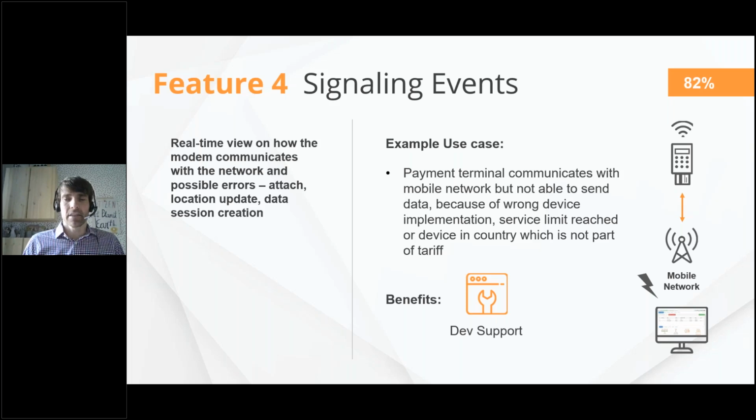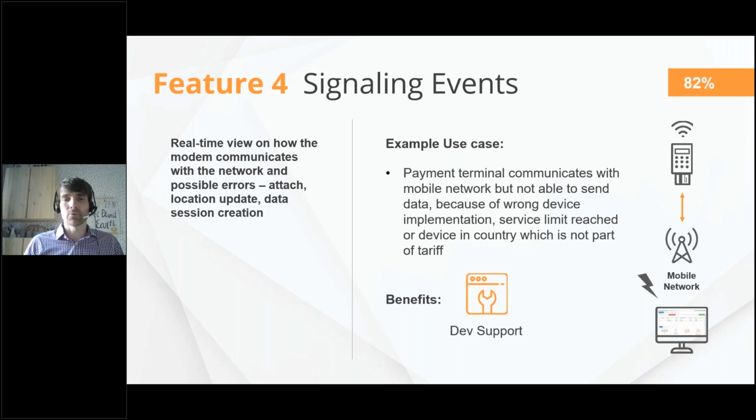Currently, if you use the device, you just see the data that is coming into your application, but actually the device is already communicating with the mobile network before. Having these signaling events available already gives your support personnel an indication of what is going wrong. For example, it could be that the device tries to send data or scan the network too frequently.